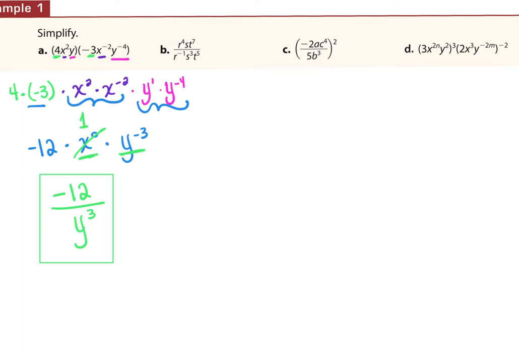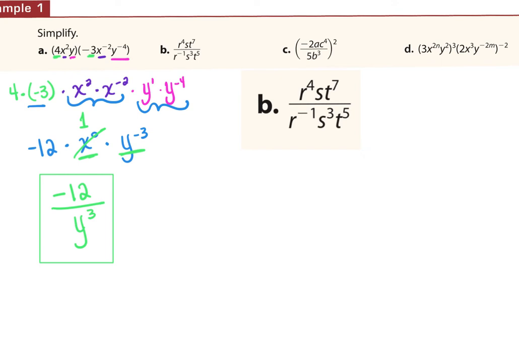All right. Let's look at the next one. All right, so we are going to do B. All right, this is division. And so you don't have to write it out, but as you get better at this, you're going to maybe want to do this or not want to do this.